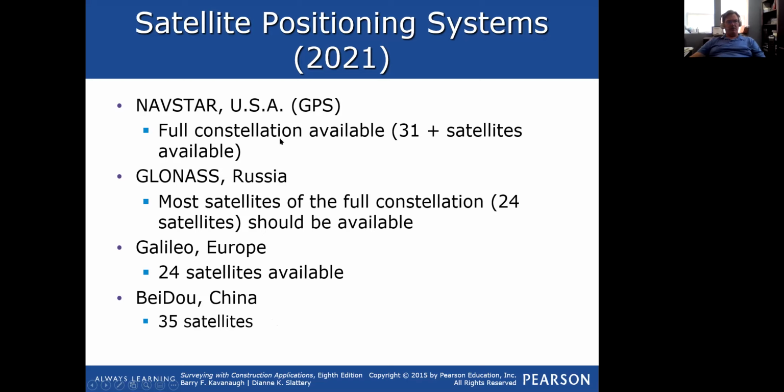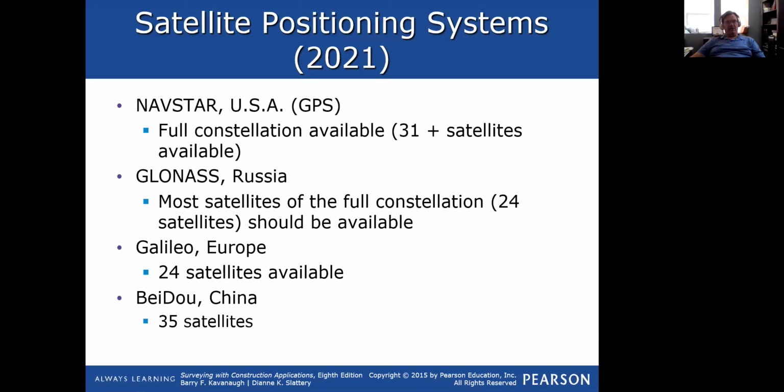So why is that important? Well, I guess it's important for China, but for us, in the surveying world, I use all three of these right here. All three of those systems are available for me to receive a signal from when I'm measuring and doing survey work. So I have a choice of, what, 31, 24, that's 55, 75, 79 satellites available to me to get a signal from and pinpoint my location.